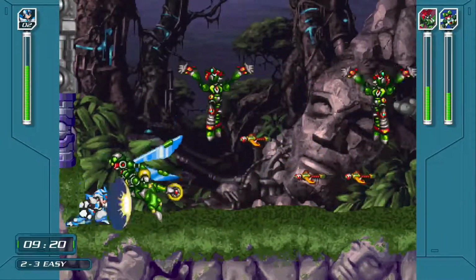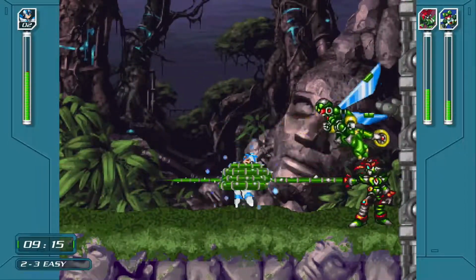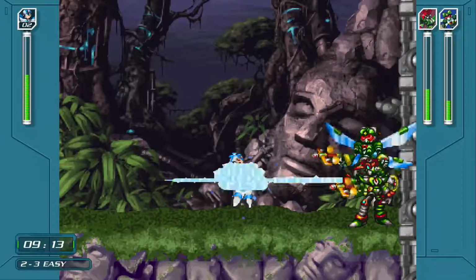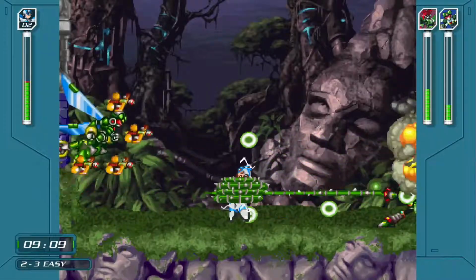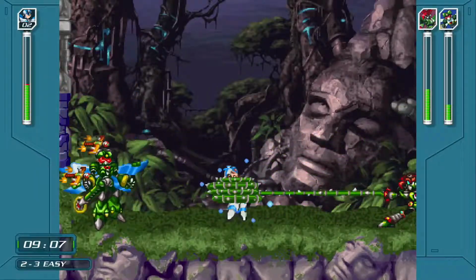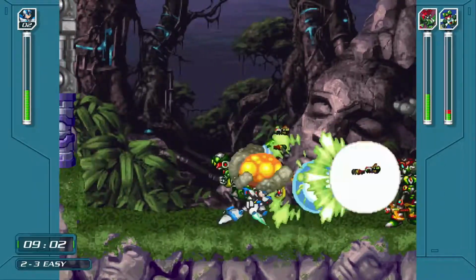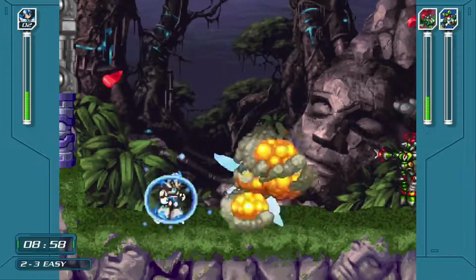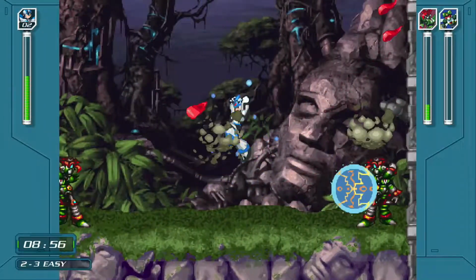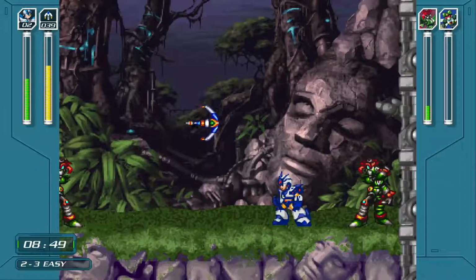For X Challenge 2, if you don't have a sub-weapon, a special weapon selected, you can pull out the Z-Saber, like you do in X6. It's okay. It's not really too handy in this fight, but I figured I'd make mention of it, because I forgot to mention it in the first stage.